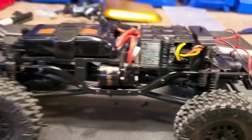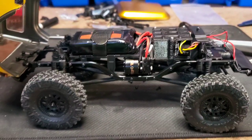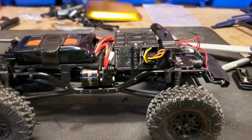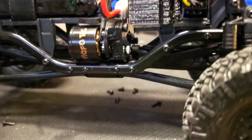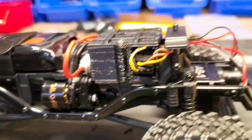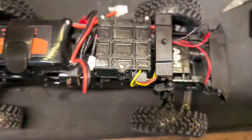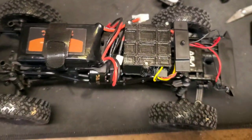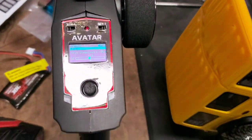This is a completely stock Jeep — or whatever people call it, JLU — completely stock minus the fact that I stuck a NanoBeast motor and transmission gear train in it and I put in the Lizard Pro. I also made this convenient little box for it. This is running the Avatar from Furatek, their own little fancy remote. It actually works pretty good so far.